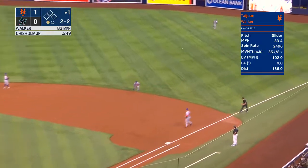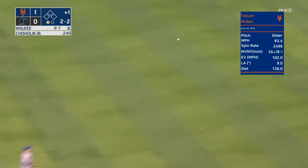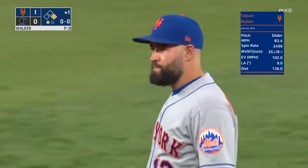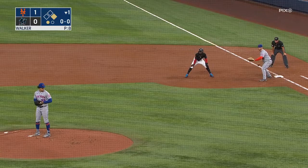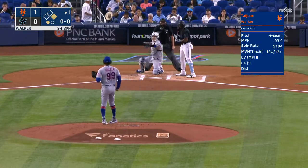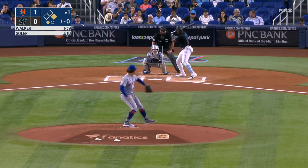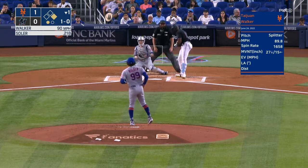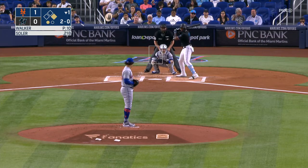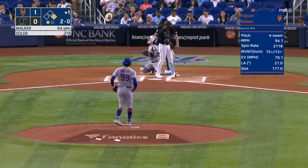Chisholm hits it sharply, and it's too hot to handle for Guillorme, and it goes into right field. Well, if it's too hot to handle by Guillorme, then it's a bullet. Mets have 3 on the left side against him, and Walker misses low and away, ball 1. It's in the top 10 in the league. Interesting that Chisholm, who is not the base stealer Birdie is, but is still a threat. Walker behind 2-0 on Soler, and he fouls back a high fastball, and it's 2-1.